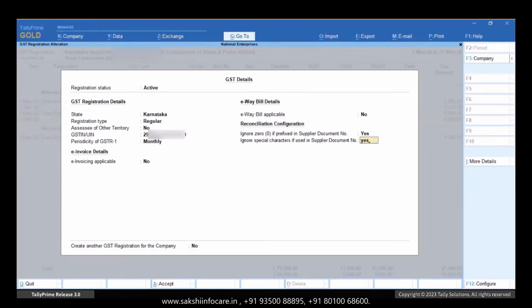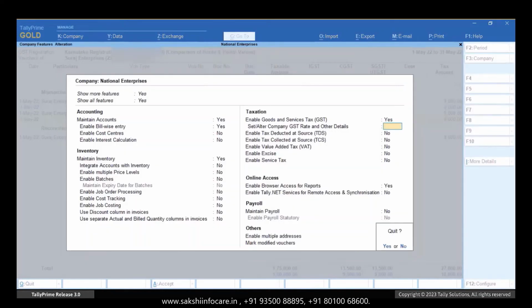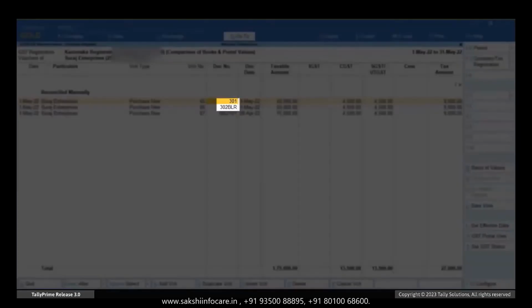This setting ensures that if there are some transactions that are appearing under available only in books and available only on portal due to such exceptions, then those transactions get reconciled. Get back to the report and you can see that the transactions with prefix and special character both have got reconciled.